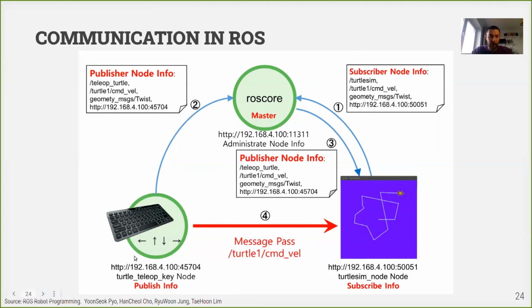So our turtlesim node tells this information to ROS master, that it is first of all launched, and it waits to subscribe to some particular topic. But there is nobody who is publishing data to this topic, but still ROS master knows that it awaits. Then we launched the second node, which is turtle_teleop_key node. It tells the ROS core that it is launched, it has a particular address, and that it's going to publish some particular topic.